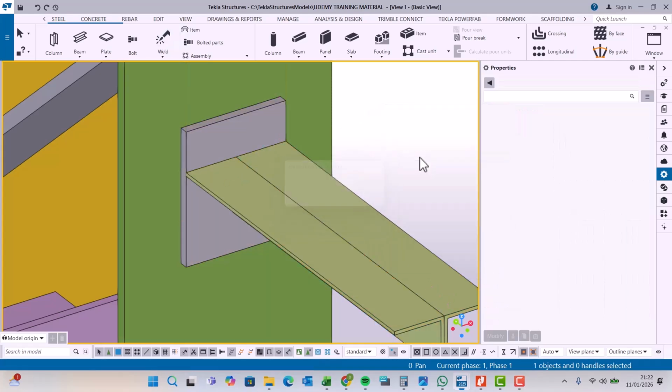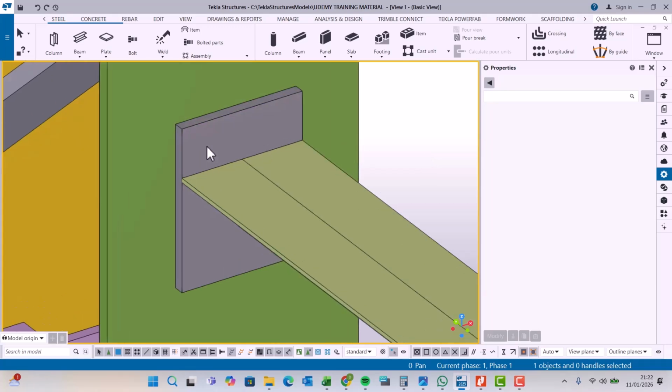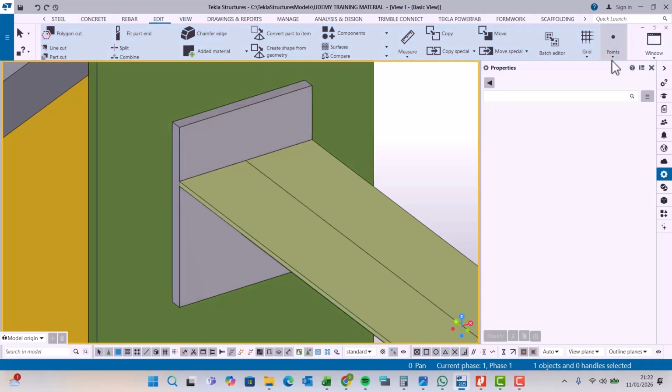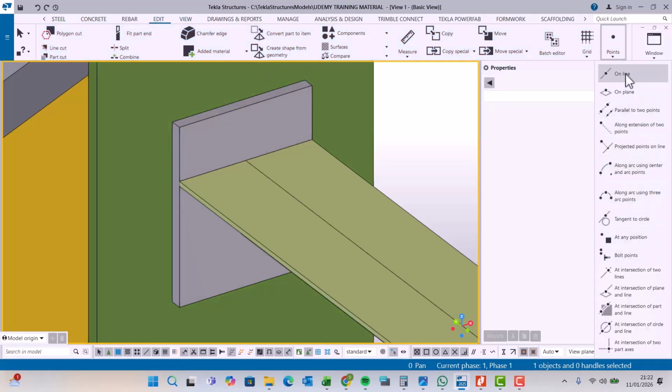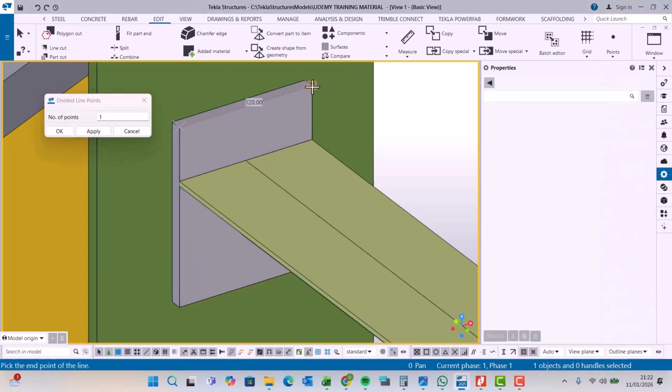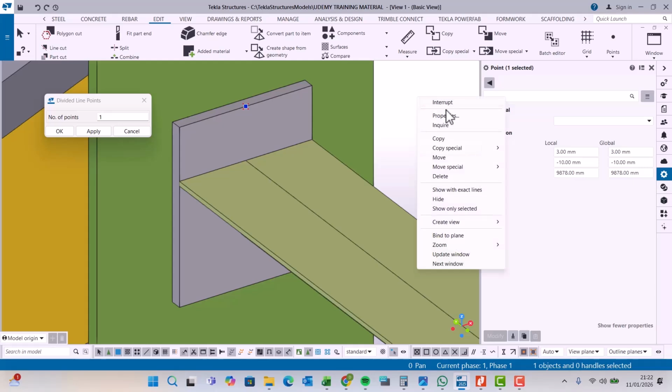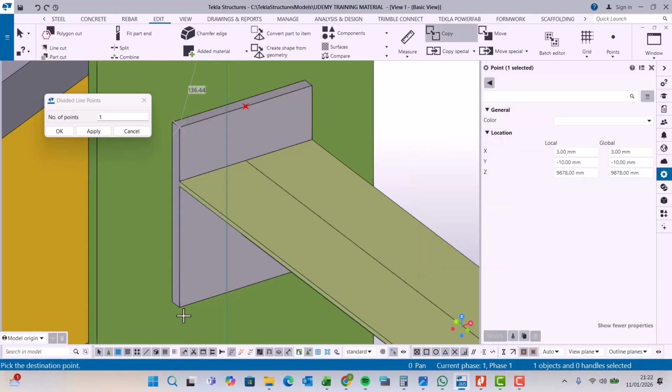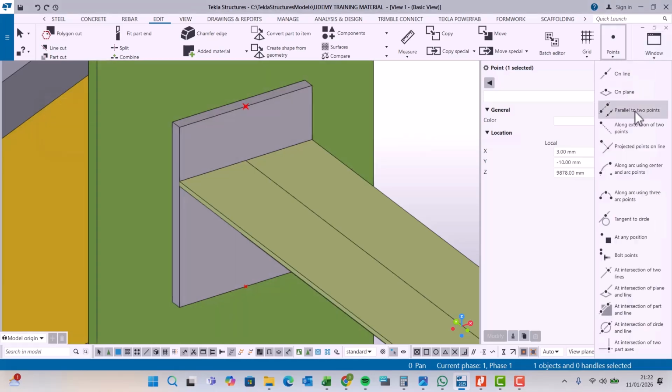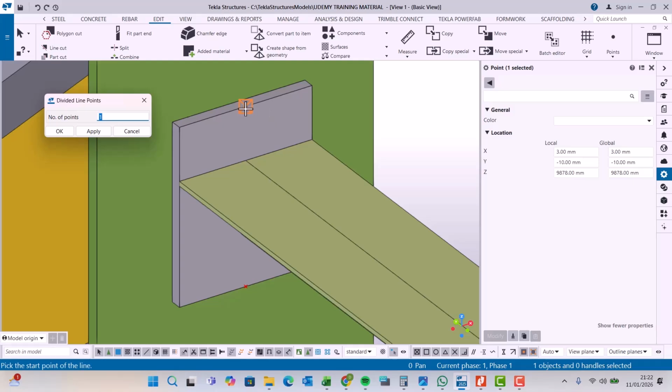That is done. Now I want to mark my bolt locations. So with assistance of points, I'll be able to identify my bolt location. So I'll come to online and snap on that spot, and I'll come select on that and come to copy, and I'm going to pick this. There we are, and I click apply. Now I'm going to pick the midpoint between that and this and that. So again, I'm going to pick the two and transfer those points to the bottom end.